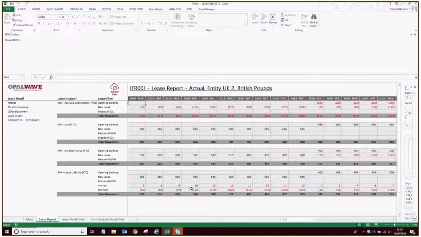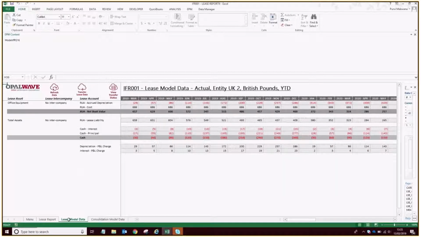Okay, so that's the end of that session. I could also move this into the consolidation model again if I wanted to update things there. Also, I found with some of the customers, they don't necessarily want to transfer all the data at once. You can transfer one period at a time if you want to into the consolidation model. Yeah, so that's the end of that session.